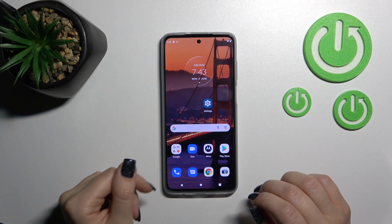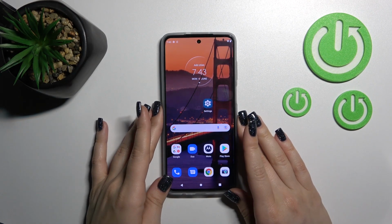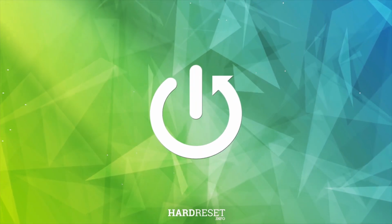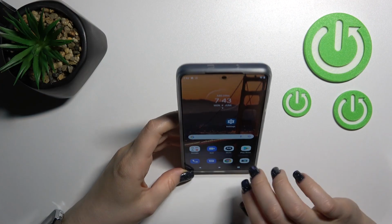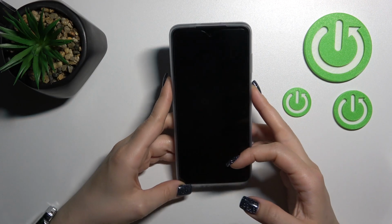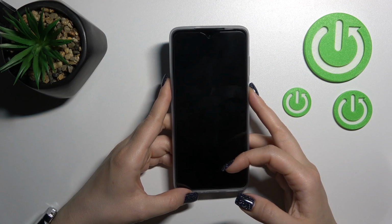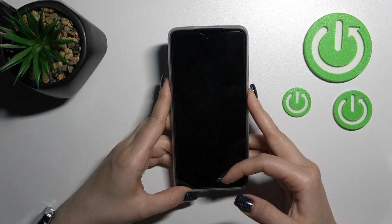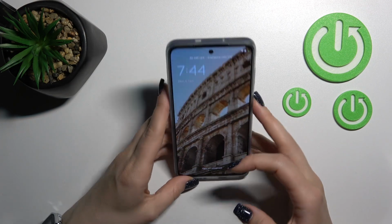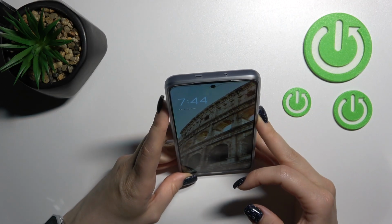Welcome, today in front of me is the Motorola Moto G52 and I'll show you the face unlock test on this device. So I set up my face recognition a couple of minutes ago here, and now I'll just make a couple of tries to unlock this device with my face, and we'll see if this feature works and how fast it is. So let's just start.